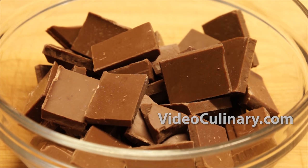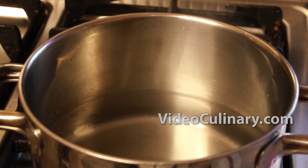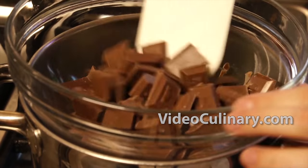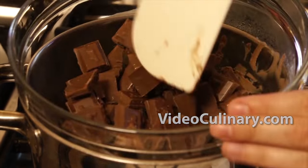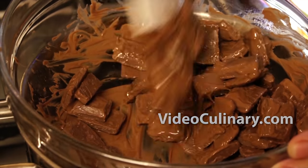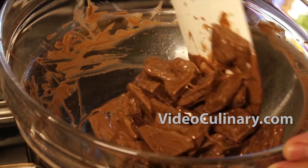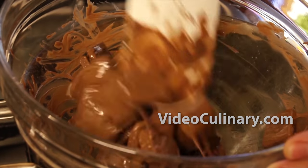To cover the Mars with chocolate, it has to be tempered first. Tempering chocolate is the process of melting chocolate and then cooling it down, while following specific steps to get the right type of cocoa butter crystals to form. Chocolate that has been tempered is glossy and has a sharp snap. Untempered chocolate will bloom and develop white spots and streaks.